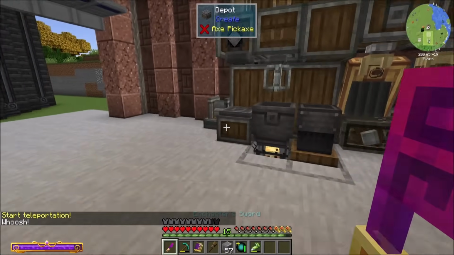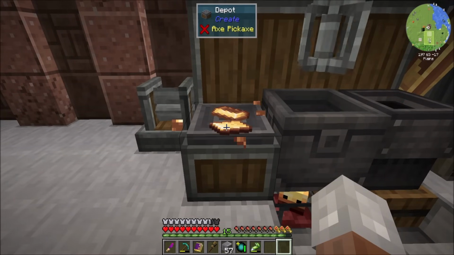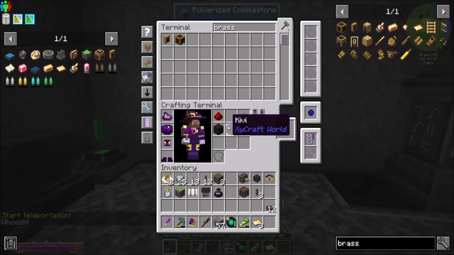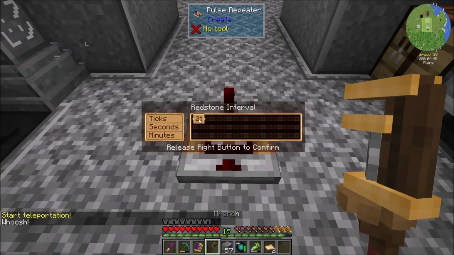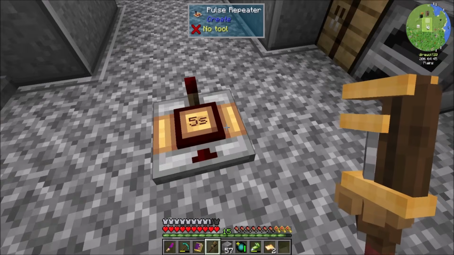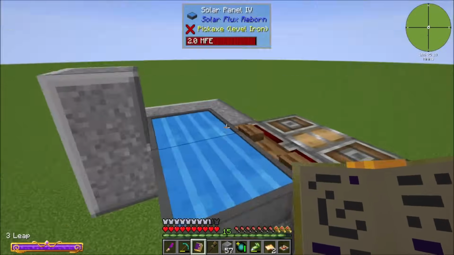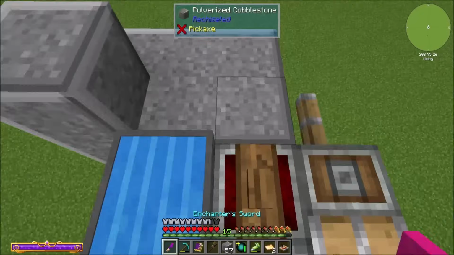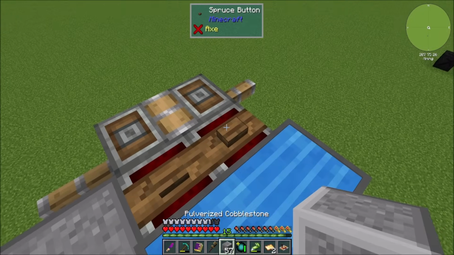I need to get these kind of things auto-craftable so I can do this while I'm out and about in the world. Okay. So, repeater. Oh, good. I can go up to minutes. So you can go up to an hour. That's cool. So what if we wanted to go 5 seconds? That would be neat. And here's where we see why I want flight. I'm gonna do it this episode, you'll see. It's gonna happen. So what if I did this?